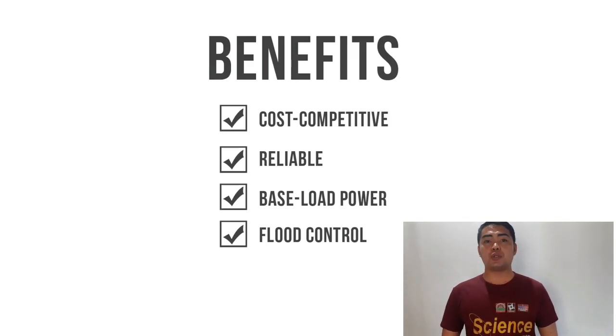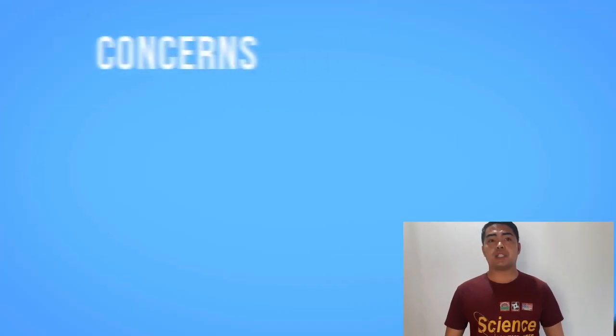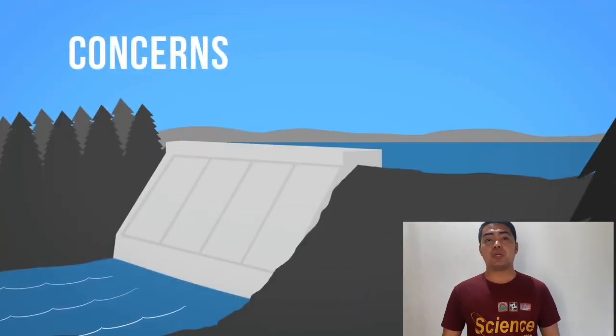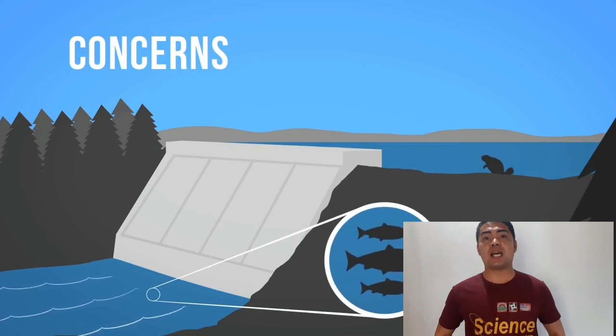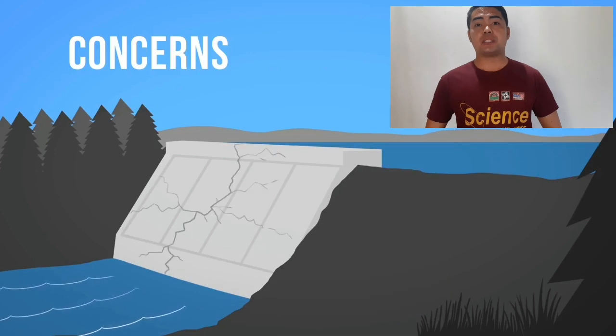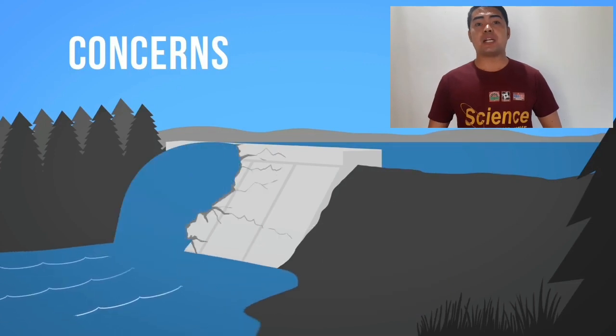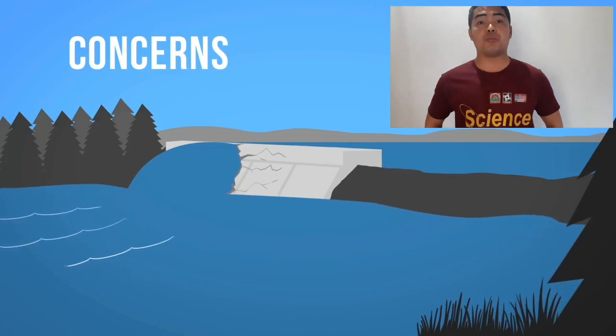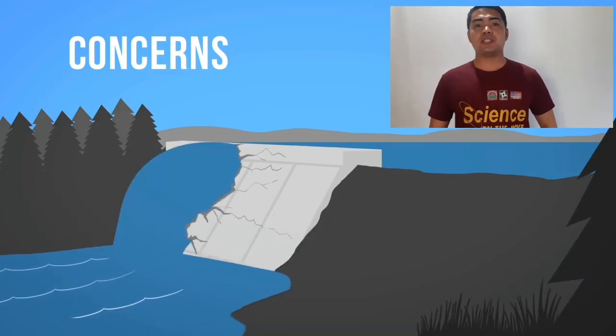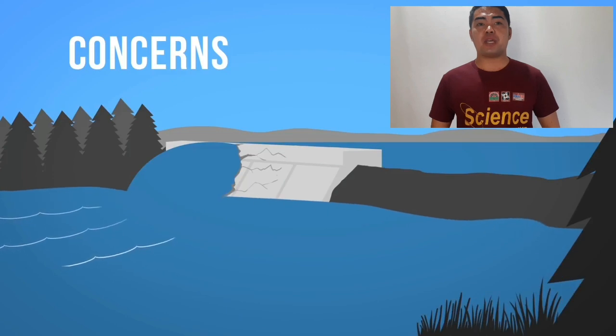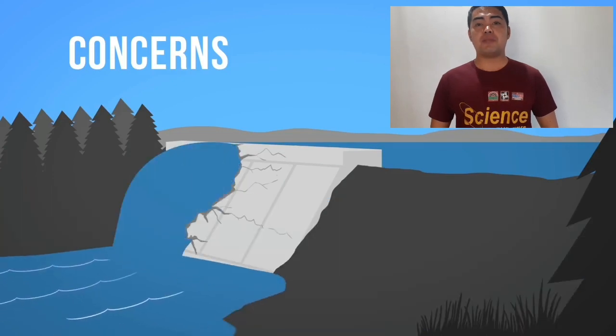There are also some concerns, specifically when it comes to large dams. Damming rivers has a major impact on the local environment, changing wildlife habitats, blocking fish passage, and often forcing people in riverside communities to move out from their homes. In addition, dam failures can be catastrophic, claiming lives of those living downstream.